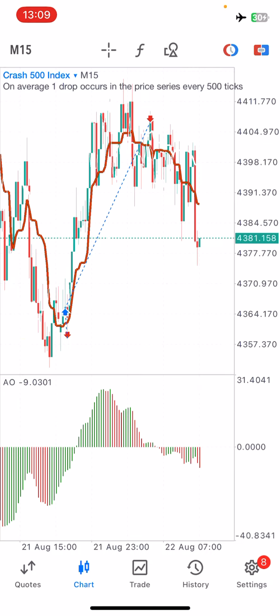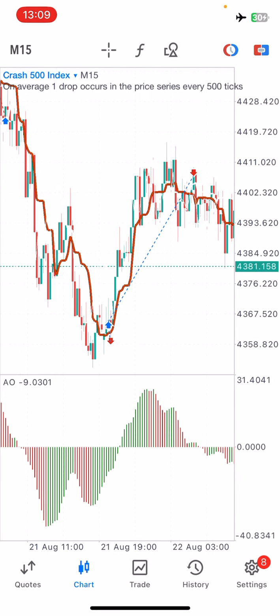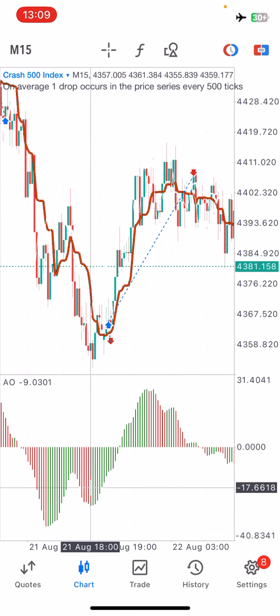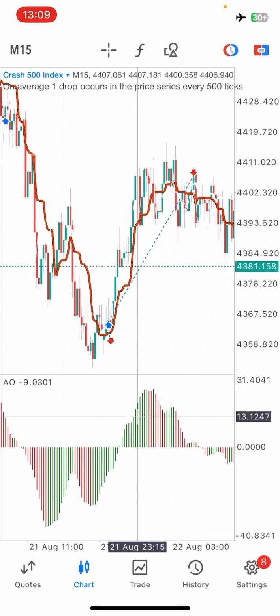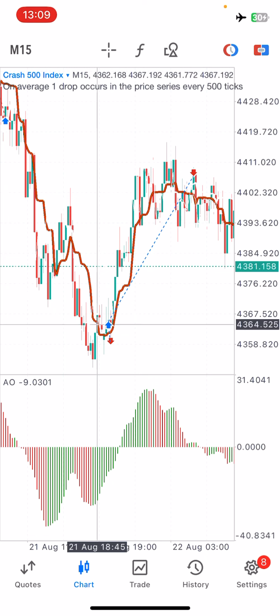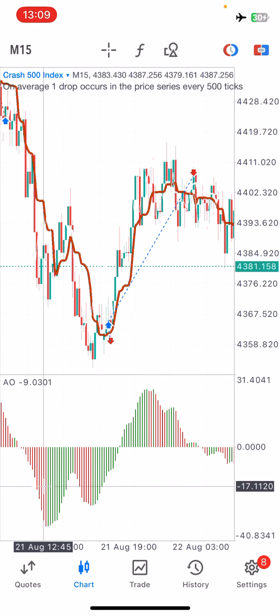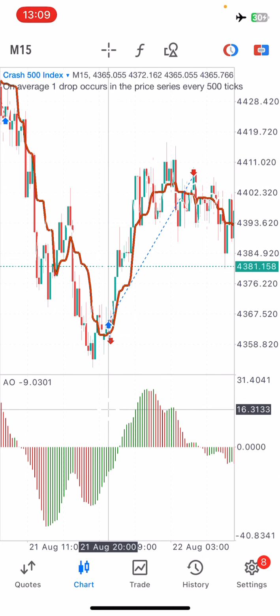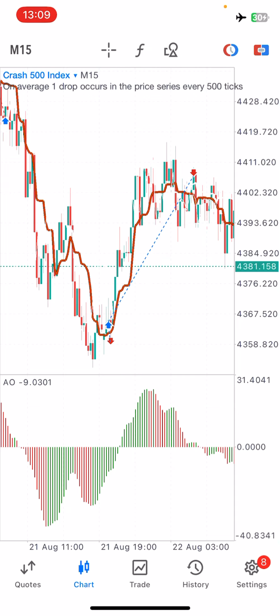So if you click done, you have these red and green bars at the bottom right here. As you can see, the value ups are in line with your bullish candlesticks. So whenever you see green on these bars, it means the values are increasing. Okay, and of course the opposite is true. When you see the red bars at the bottom, it means the value is decreasing as well. Okay, so that is that for the awesome oscillator.